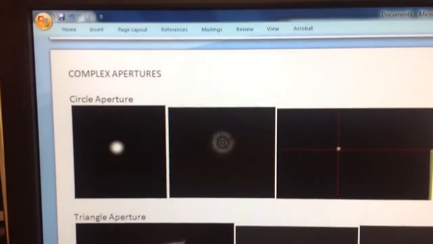The Fresnel image of a circular aperture is concentric rings. As you zoom in and out, you can see a different Fresnel number of rings. The Fraunhofer image is a bright dot surrounded by vertical and horizontal bright and dark fringes.